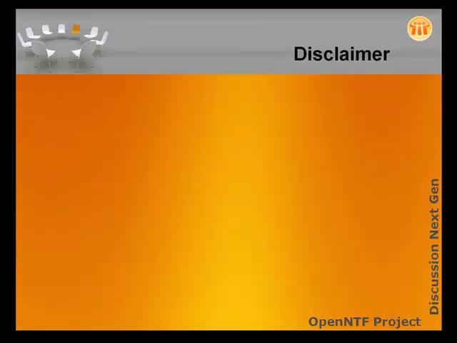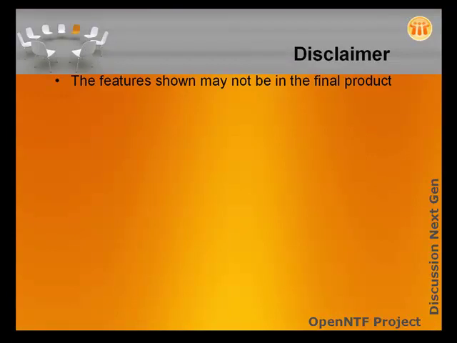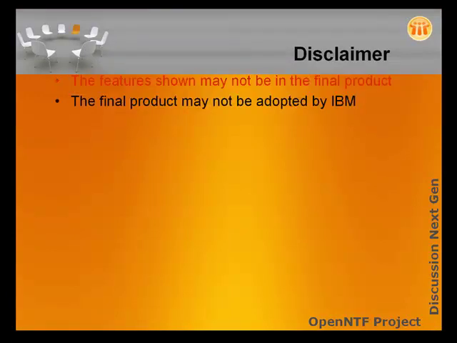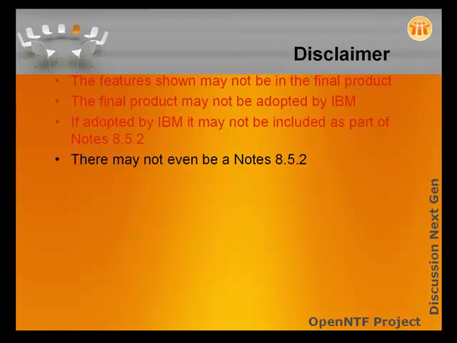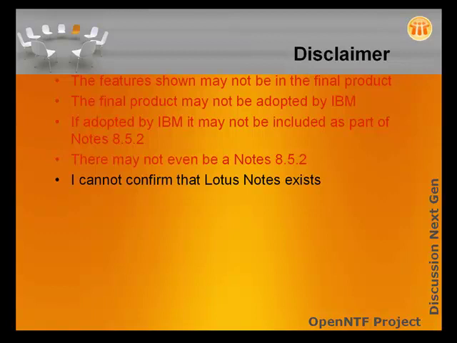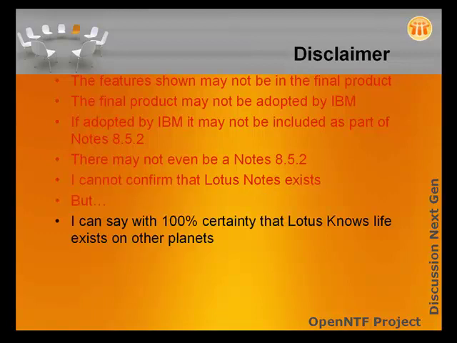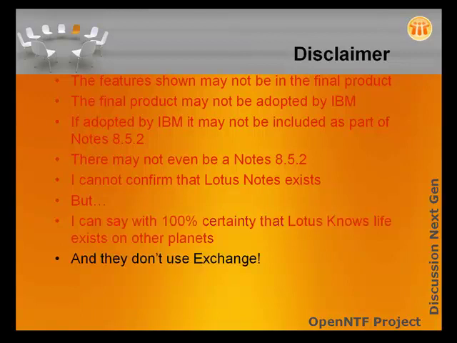For this project, I must advise that the features shown may not be included in the final product. The final product may not be adopted by IBM. If adopted by IBM, it may not be included as part of Notes 8.5.2. There may not even be a Notes 8.5.2, and in fact I cannot confirm that Lotus Notes itself exists. But I can say with 100% certainty that Lotus knows life exists on other planets, and yes, folks, they don't use Exchange.